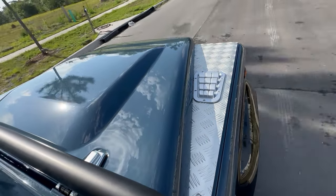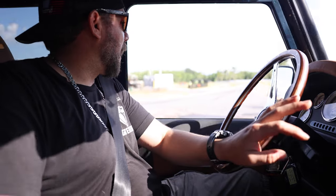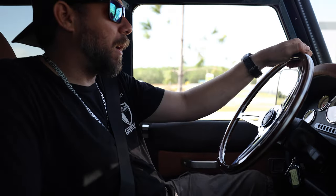This truck is equipped with an air ride suspension system too, so we have a few adjustments to make on that. We have it set up right now just for standard drive height. It'll give it the option to be raised or lowered, also make it more comfortable for highway driving. So I like to feel out how that feels in these vehicles, so I take it over a few bumps, hit a couple of little potholes, make sure I don't hear anything, make sure it responds correctly and we don't have anything to adjust in the steering, suspension, alignment, anything like that. But it also gets a full alignment after we put a couple of miles on it, so we make sure the tires wear evenly and the ride is comfortable.